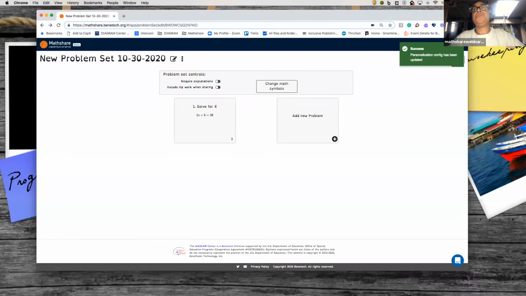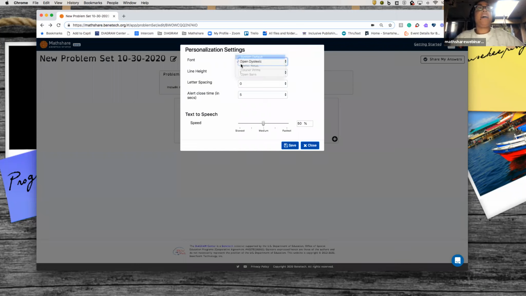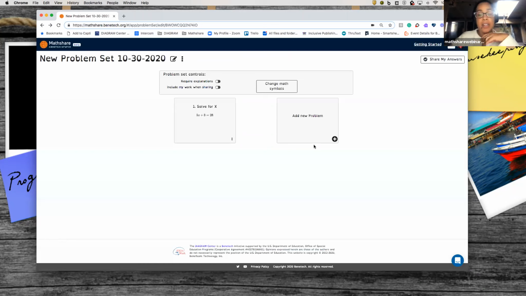So that was the font. I can choose the line height, letter spacing, text to speech speed, any of those things. In terms of icon size, that's actually controlled by the browser itself. You can absolutely do that, but you would go into the browser preferences.